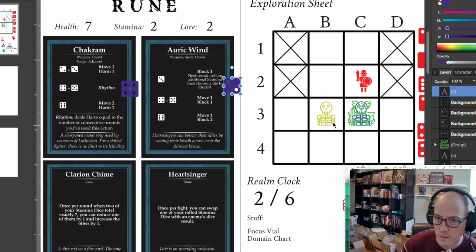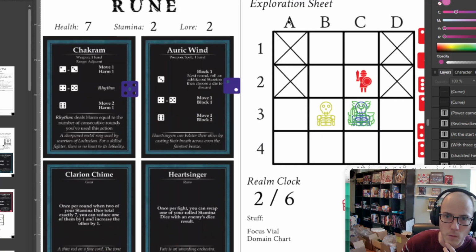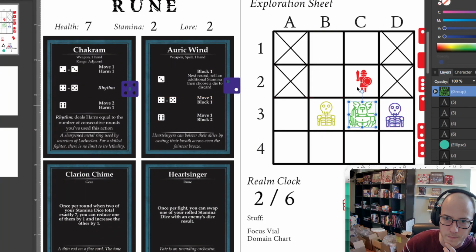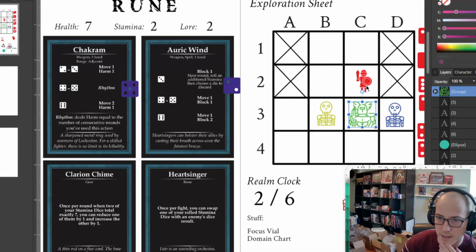Alright, what are they going to do? This guy gets a 1, so he's actually going to move out from underneath me, because he wants to be at 1 range. Oops, he's going to go here. And then the other one is the turret now, standing still. And then this guy is moving 1, harm 1.